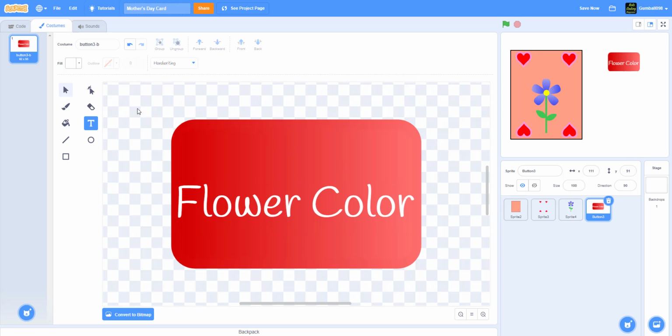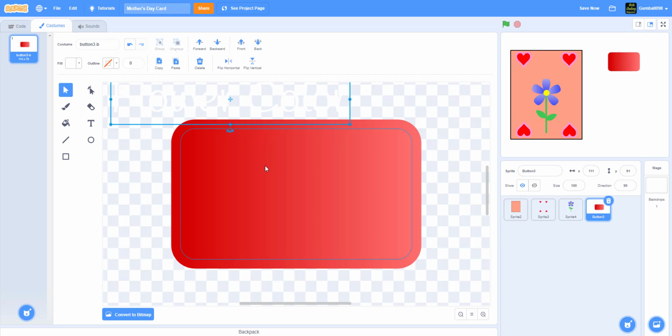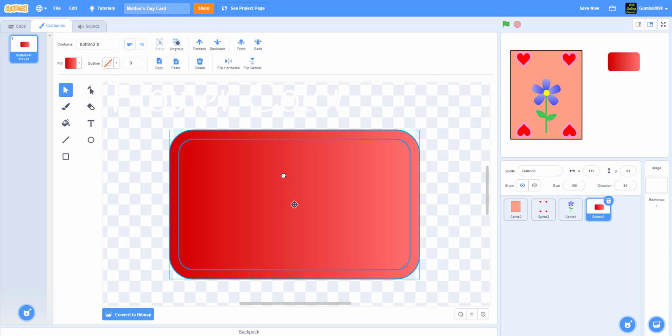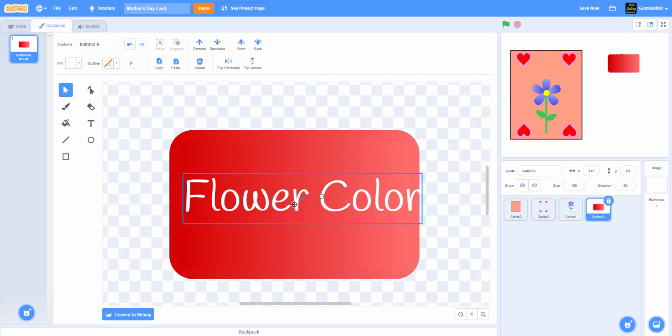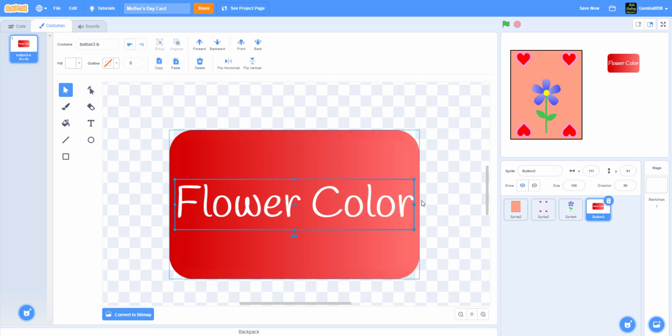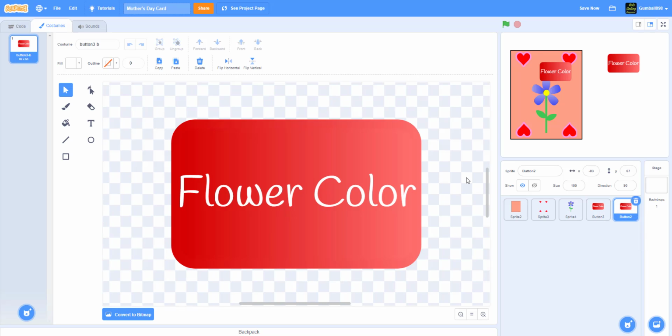And you also have to center the button. So I'm going to drag this out. And I'm going to group these two together and drag them to the center. And get this thing and drag it into the center. Oh. So go to the front, and drag it into the center, and there you go, flower color. And now I gotta work on the other ones, so just duplicate and just tweak it a little bit.